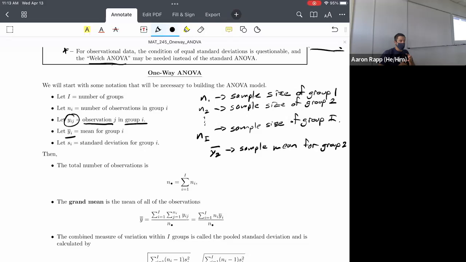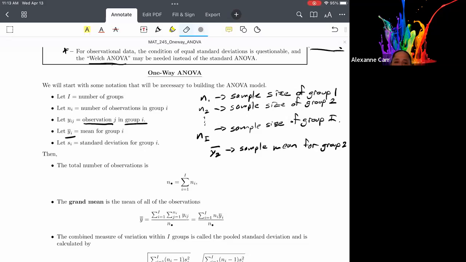We're going to define some things. We're going to see some notation. I'm also going to do my best to give you explanation in the English language versus just the mathematical notation. But right now, are there any questions with how to read some of this? All right. Dr. Rapp, yeah, go for it, Amy.